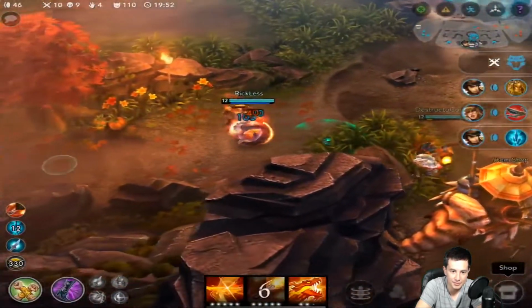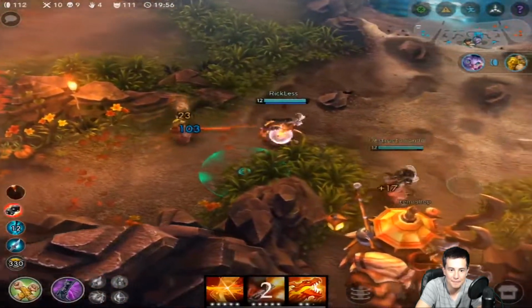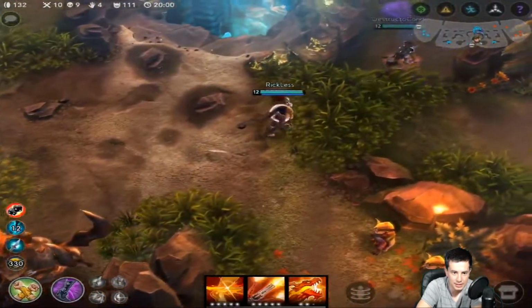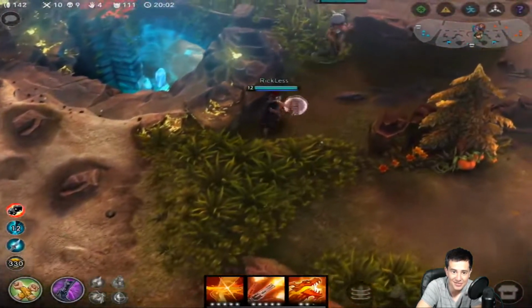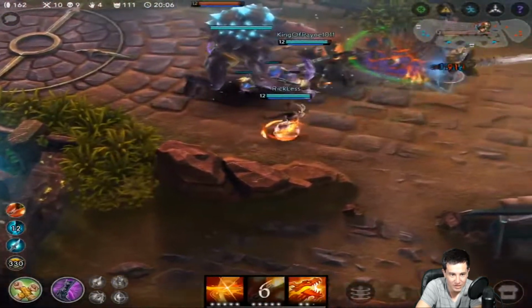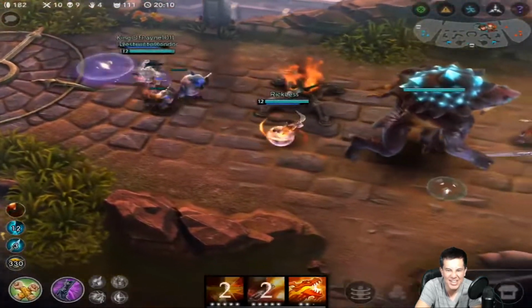I'm nearly at full build. Stutter stepping much better than early game. And it looks like it's in our favor. I'm finally positive on my kill death ratio, even though it's still pretty bad, 9 deaths. I was basically feeding.